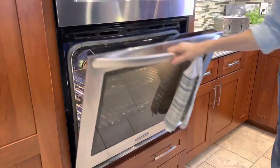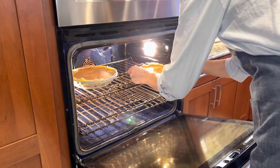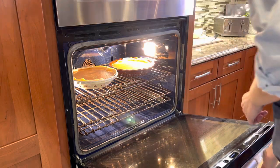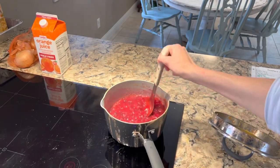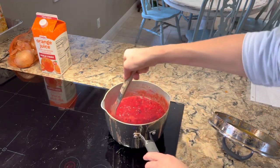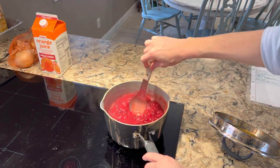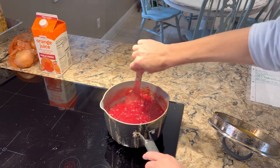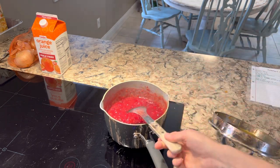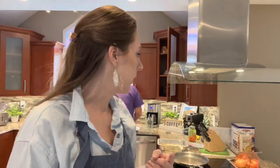Maybe. The pie goes in. Oh, scary. These guys are really popping. I've been smashing some against the side. I think I like it a little less chunky, but still chunky. Is that even a good way to describe food? Does that sound appetizing? Well, they do have chunky peanut butter. You just don't want chunky milk. Not chunky milk, exactly. That's disgusting. Gross. Cranberry sauce is looking good.